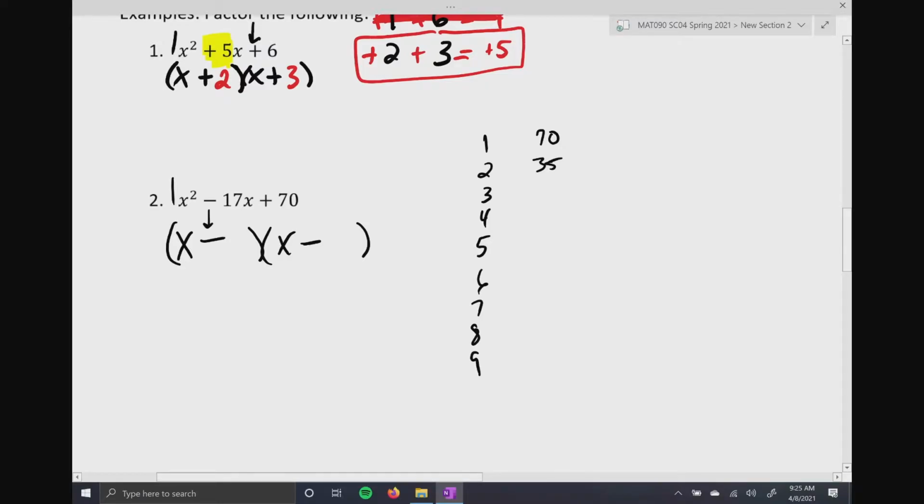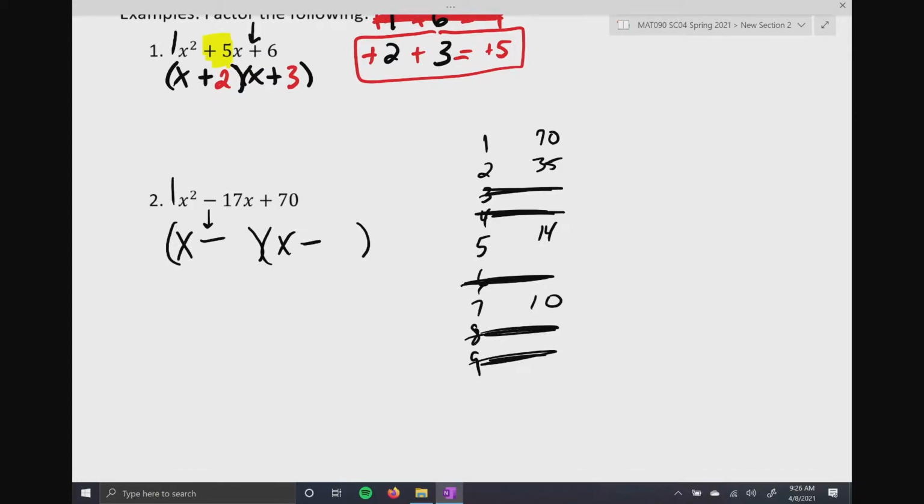70 divided by 3. Now, 70 divided by 3 is 23.333. Not a good number. Cross it out. 70 divided by 4. 17 and a half. Not a good number. And that's all I'm doing here, is I'm just finding the factors. 5 and 14. I can tell you 6 doesn't work. I can tell you 10 works. 8's not going to work. 9's not going to work. Okay? So what we just found are all the factors. So 1 and 70, 2 and 35, 5 and 14, 7 and 10.